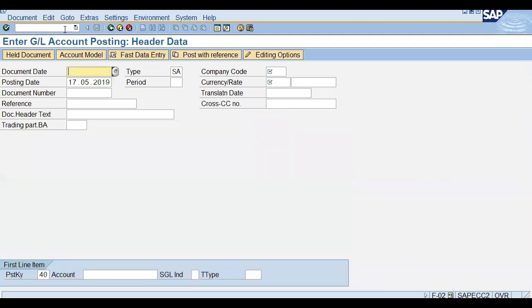See, you have been taken to enter GL account posting, and you see the transaction code F-02. From here I want to go to F-43 again. So /nf-43. See how fast you are moving between the screens. /nf-22. Enter customer invoice. /nf-28.